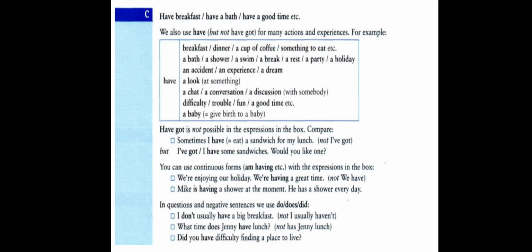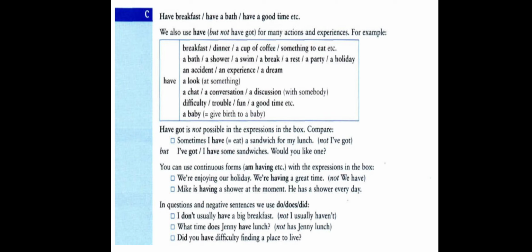The third example is in the past. Did you have difficulty finding a place to live? We speak about an action already done before, so it is in the past. If we imagine the sentence, I had difficulty, to form the question, we say did. We use did because had is in the past. And this is a yes or no question.